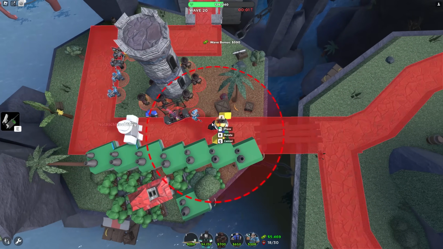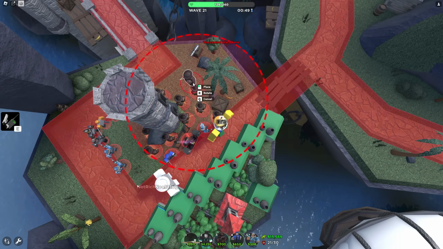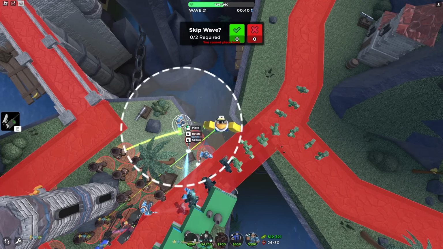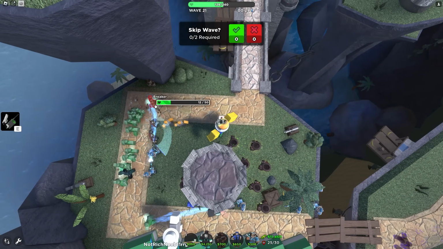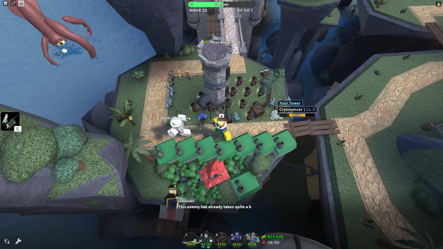Now what I want to do is, of course, get down some more Cowboys and have that be my main DPS for as long as possible. So I'm going to get a bunch of Golden Cowboys down and also a bunch of Cryomancers because I do want to slow down the enemies and keep them in range of the Cowboys as long as possible. Let's make sure everything is fine over here, and I think it will be. But there we go. We got plenty of Cryomancers. Let's just get a couple more Cowboys down, and that should be enough for a while.